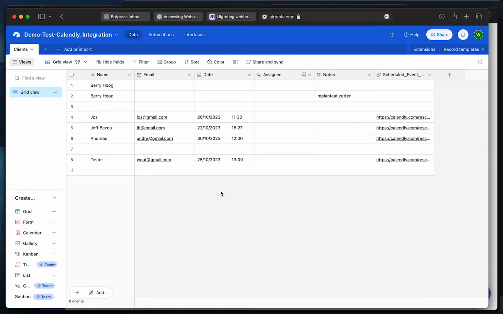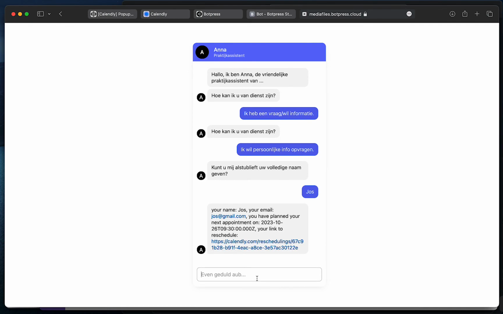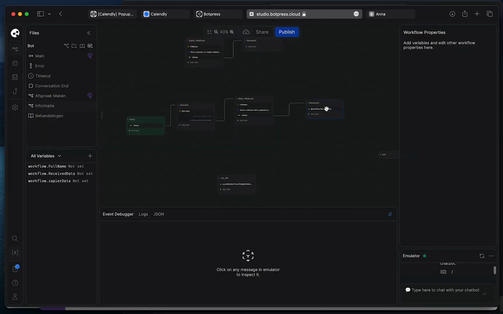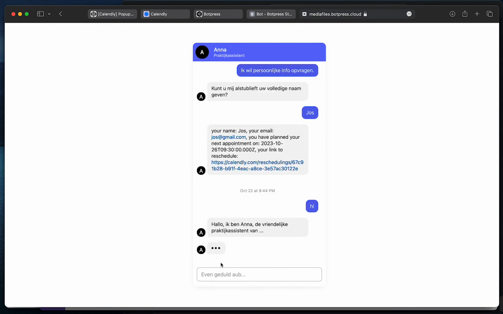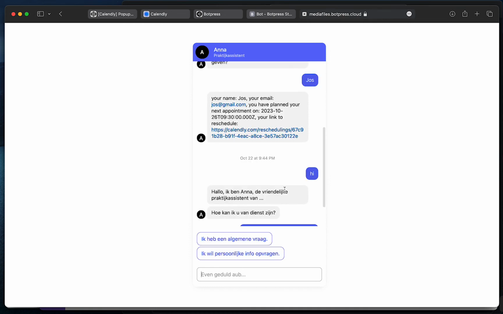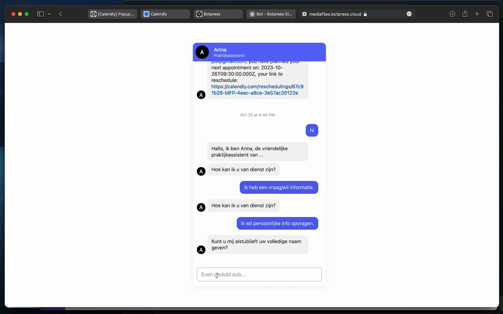So we will try it once again, as I said. So we'll go to Botpress, we'll open our chat. After this, our conversation gets ended, because I didn't do anything after this, so we can just start over again as we do here. We will just start it again. And then this time, I want to retrieve personal information. This time we will do Jeff Bezos.